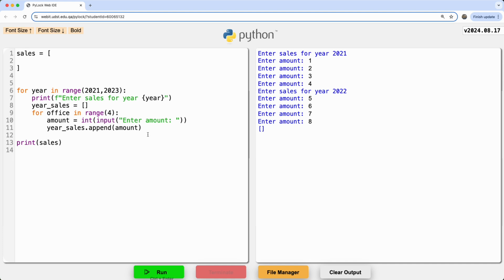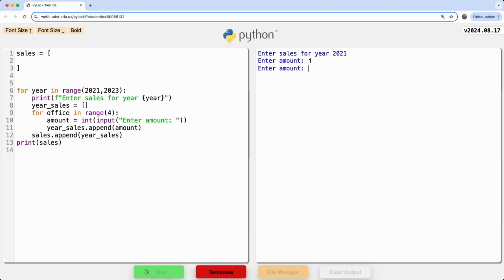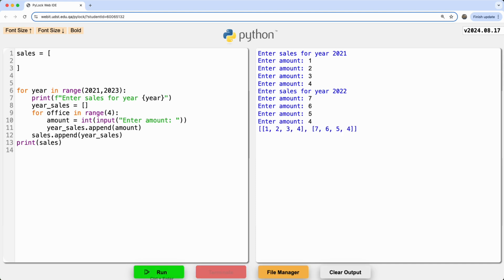If I wanted to store it inside sales, after I finish collecting all the data, I would say sales.append(year sales). Because remember, each one of these things happens to be a list. So here you go. Here's 1, 2, 3, and 4, and 7, 2, 2, and here you go. So I built up the list this way. I built up a small list by making it equal to an empty list. I repeated 4 times, and once I was finished, I appended it onto the end. That's how you build up nested lists. It's just a matter of updating things.